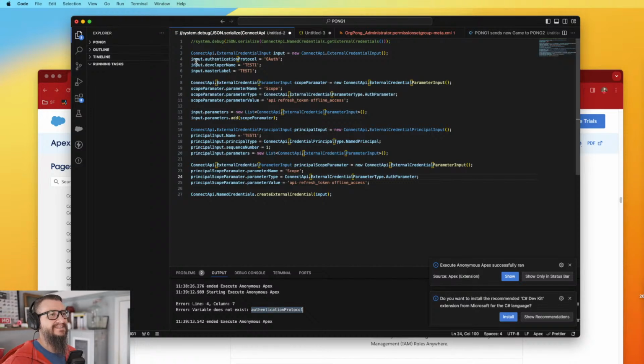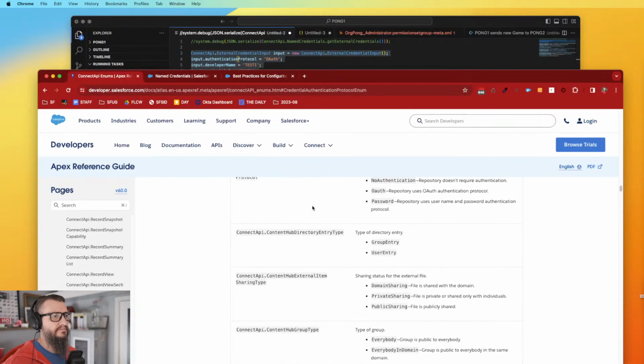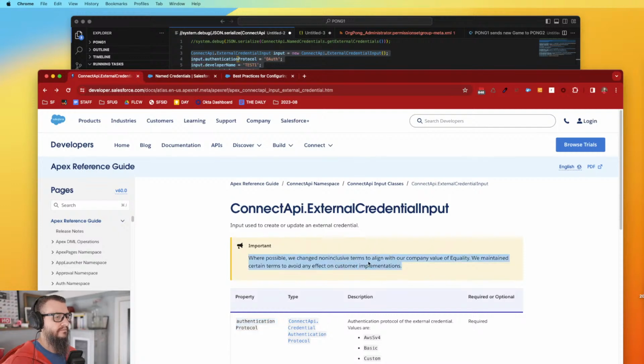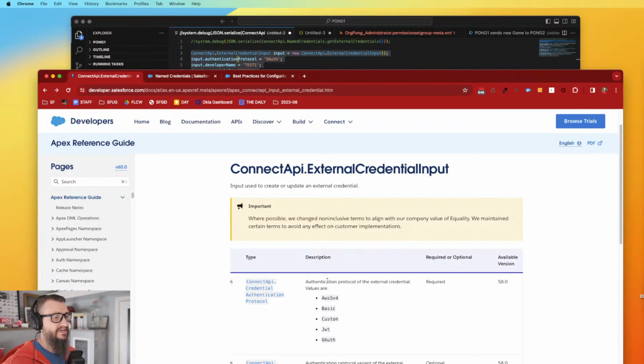Variable does not exist. External credential input. Version 58. I should be above that. Why?